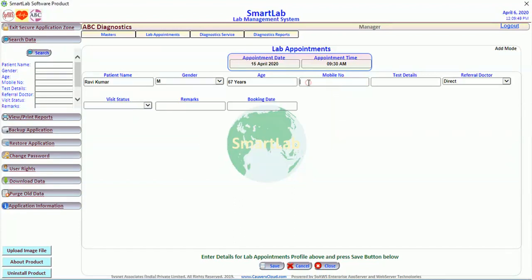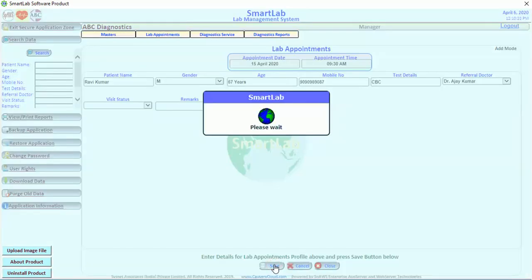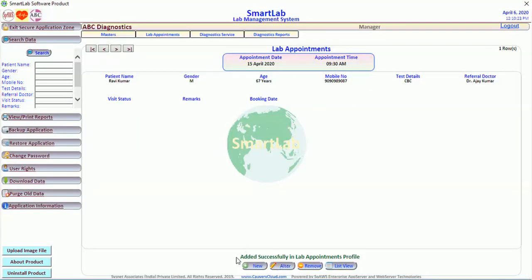Then enter the details of the tests and select the referral doctor's name. The visit status is for managing the status of the appointment. Click on the save button. You should get this message: added successfully in lab appointments profile.